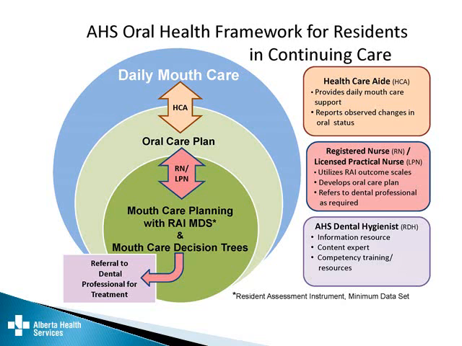Today you will learn how to assess the appearance of healthy and unhealthy conditions in the mouth. As an HCA, you will see what you need to report to an RN or LPN. As the RN and LPN, you will need this information for the mouth care planning module and for making decisions regarding referrals using the mouth care decision trees format.